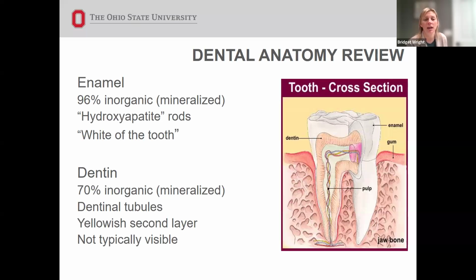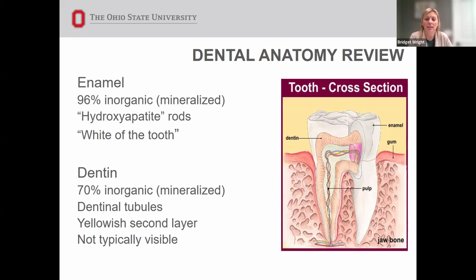It is made up of hydroxyapatite rods. So anytime you hear the word rods, you should associate that with enamel. And it's what gives the tooth the white appearance. And so this is also part of what can pick up stain and can change over time. So we'll talk about that in the future.